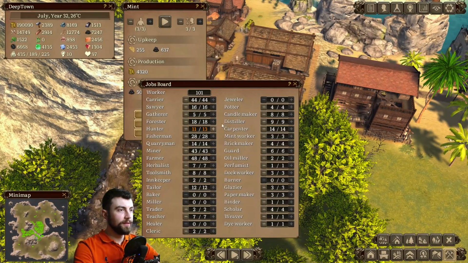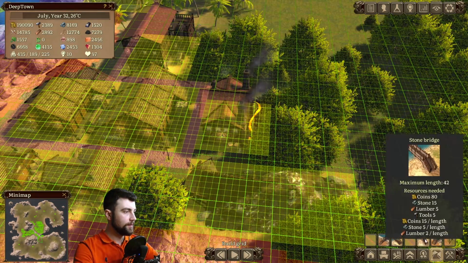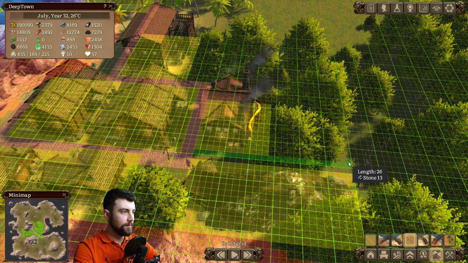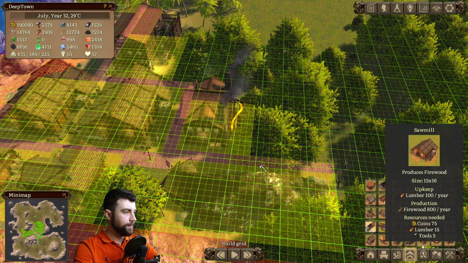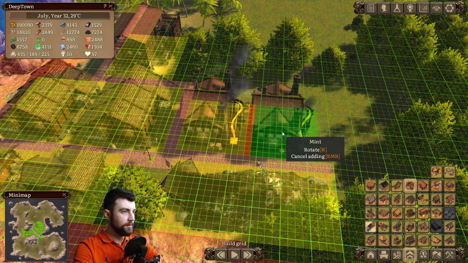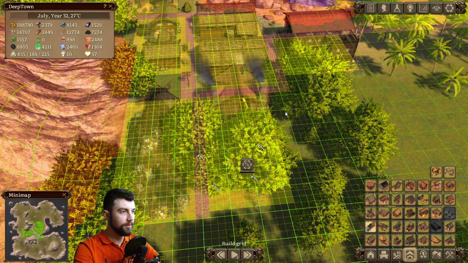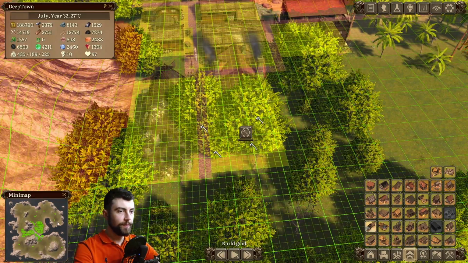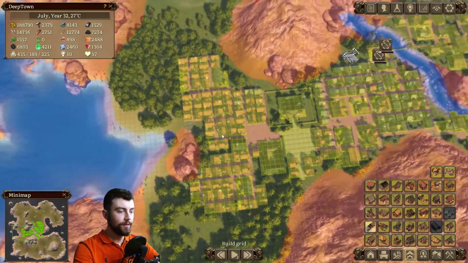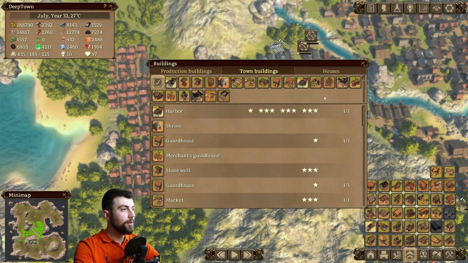Yeah, we definitely should build more mints. Okay, gold mine, mint, there it is. There we go, there we have it, the mint. And what else? You know what?